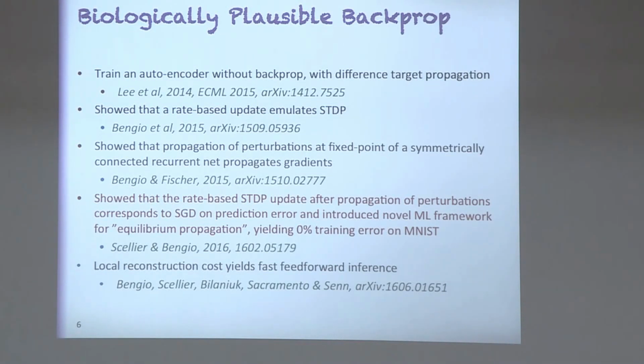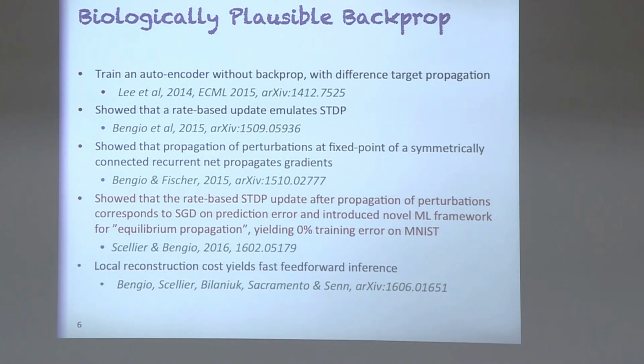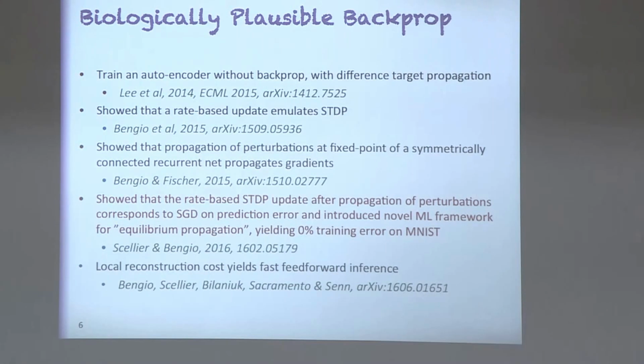Then a little bit later, getting close to the stuff that I'm going to tell you about, we showed that if you have a recurrent net, so let's say it's a layered network where you have both feedforward connections and feedback connections, together this is a recurrent network that has dynamics. Now if you look at what happens near a fixed point and you introduce a perturbation to the dynamics, that perturbation will propagate throughout the layers, and the initial propagation of that perturbation will essentially compute the same thing as what backprop computes. So this was a starting point to make a connection between dynamics and changes in fixed points and backprop.